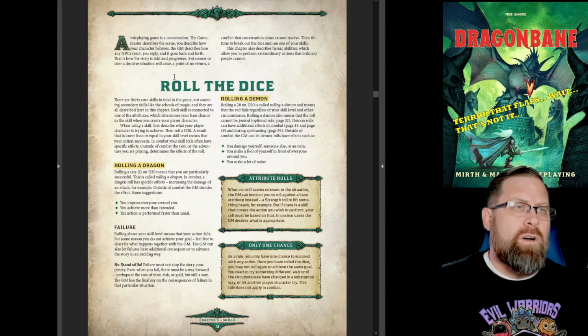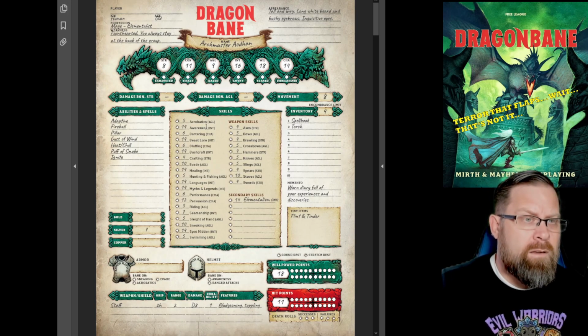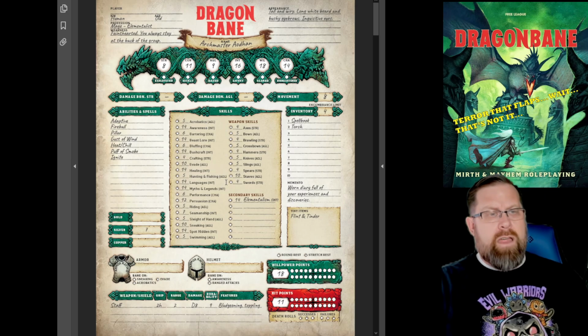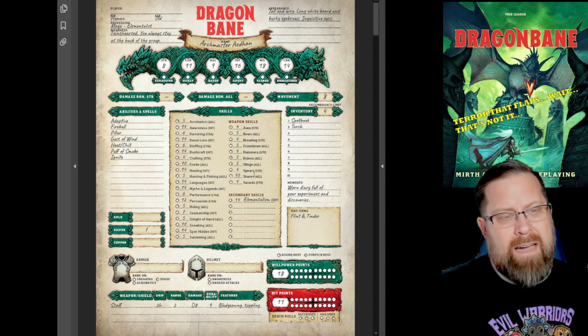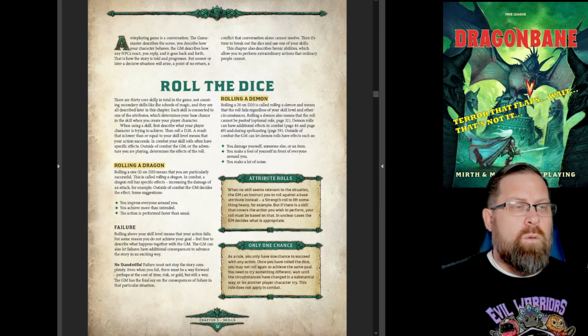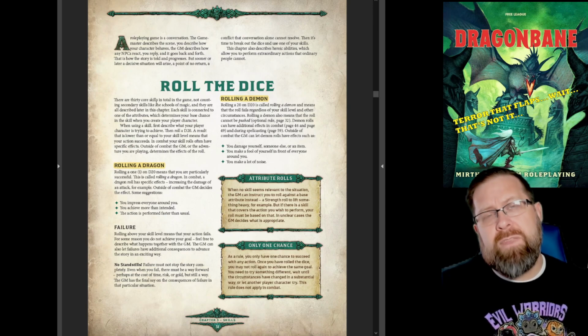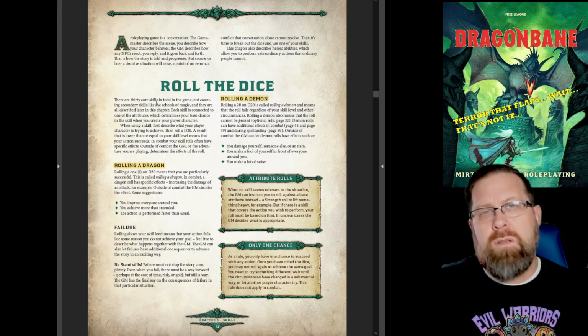Okay, so you're trying to hit, like in this case, you're trying to hit someone with your staff. Okay, well, you have a staff skill of 10. So what you're going to do is take a d20 and roll it, and you're rolling low. That's why the dragon is a 1 and the demon is a 20.